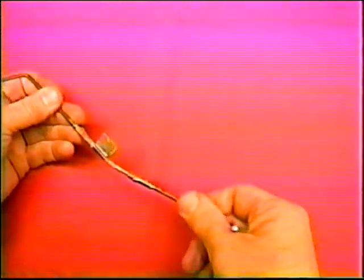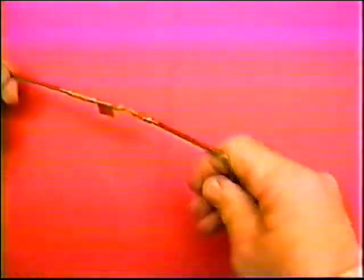If we were making a sport model or a smaller plane, there might be. Now, see what happens to the cable when you do a cable? In the tension part where you're trying to tighten it, it's fine. When you go the opposite way, the cable unwinds.